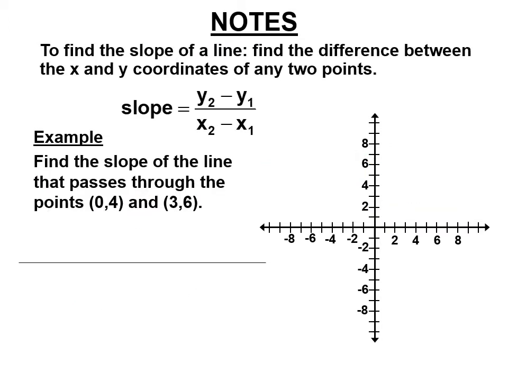All right, so to find the slope, this is the formula you need to memorize. You subtract the two y coordinates, y sub 2 minus y sub 1. That gets you the rise, right? How much it goes up. To get the run, you subtract the x coordinates. Okay. Now, these are actually not distances, right? We did distances yesterday, but these are not distances. They have a direction, and we're going to talk about that.